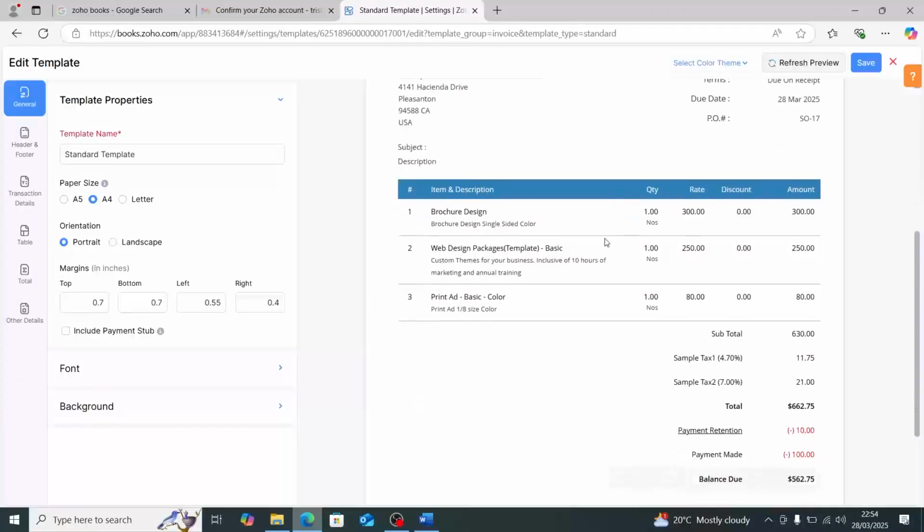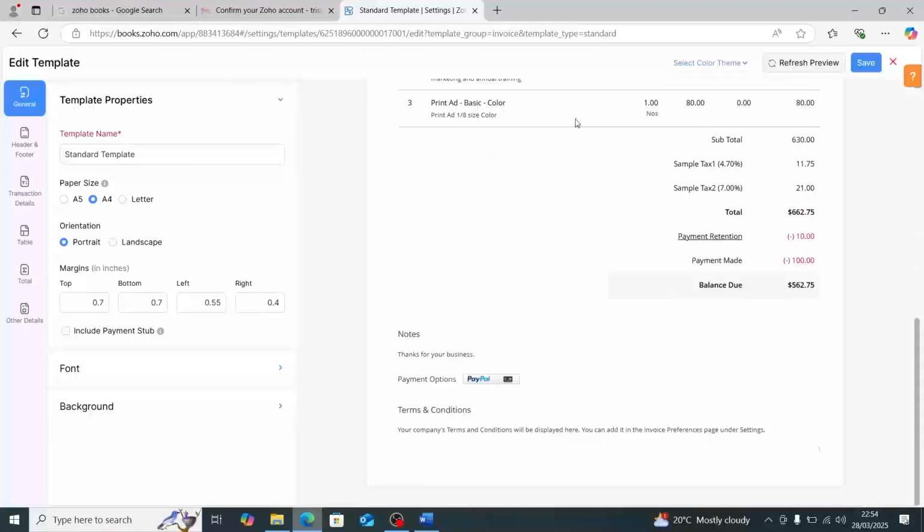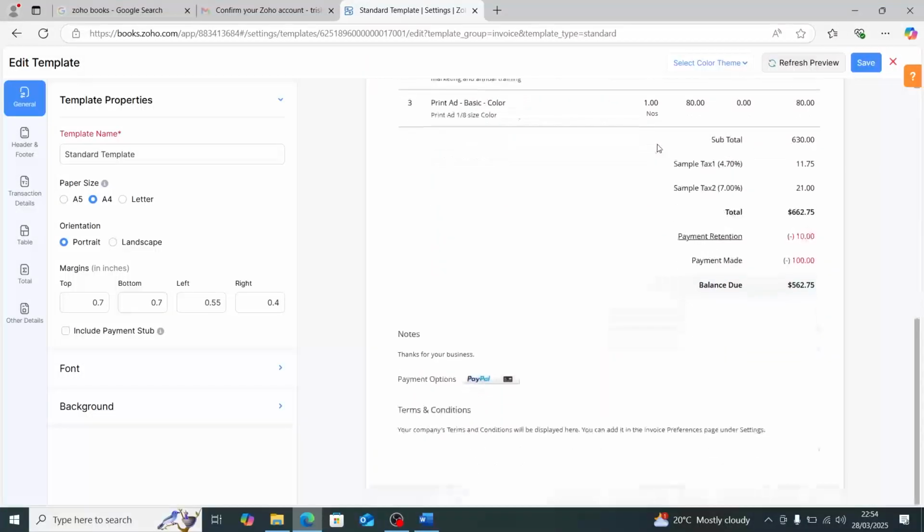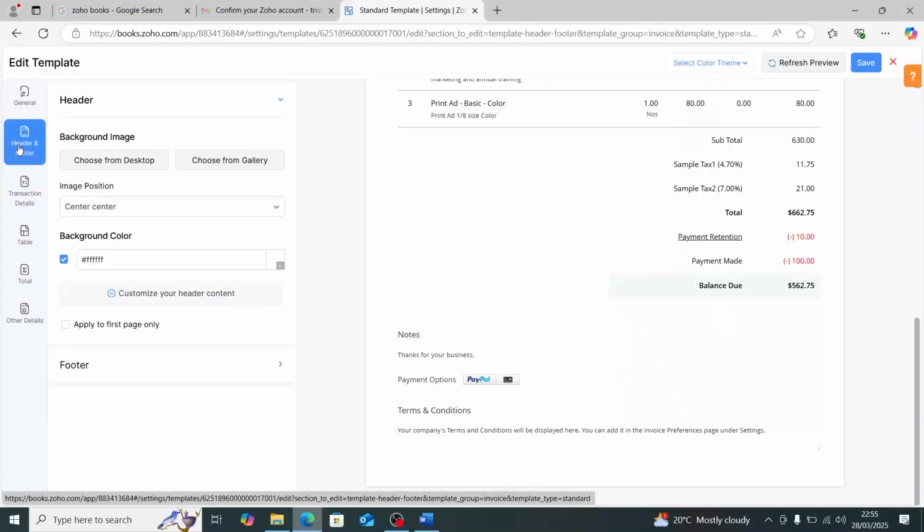You can use blue. And then as you can see, there are very many other settings at the right side of your screen for Zoho Books that will require you to edit any other kind of editions that you'd want in regards to how your template for your invoices can appear. So we have the standard template, and the header or footer, you can edit it. You can edit the backup.